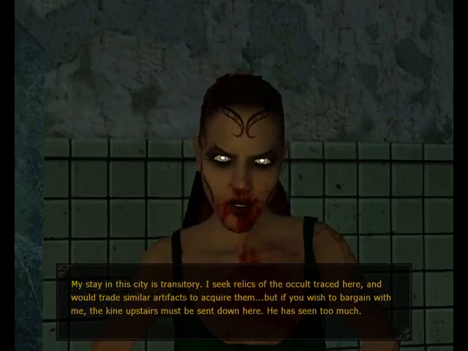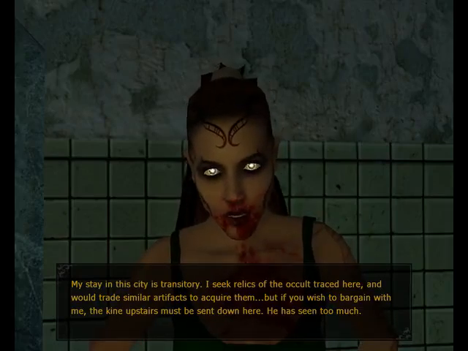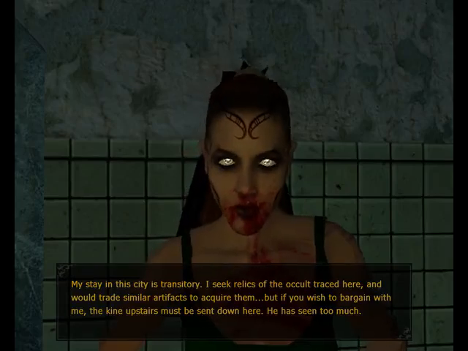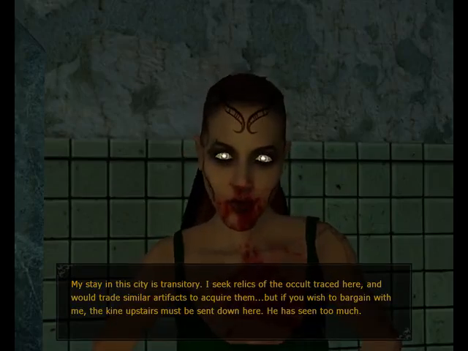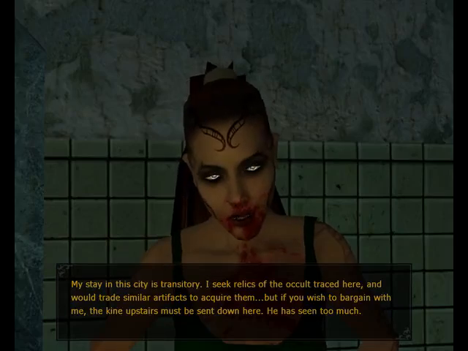My stay in this city is transitory. I seek relics of the occult traced here and would trade similar artifacts to acquire them. But if you wish to bargain with me, the kine upstairs must be sent down here. He has seen too much.